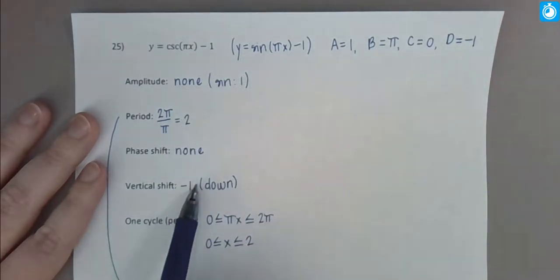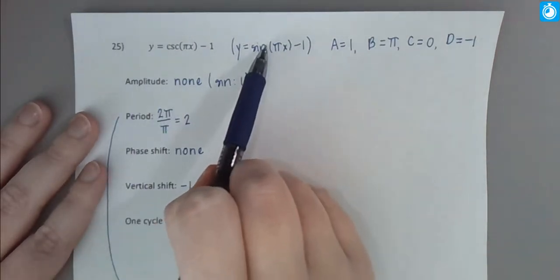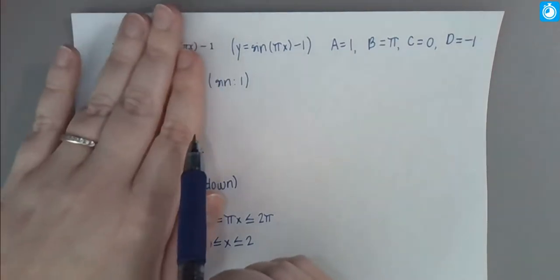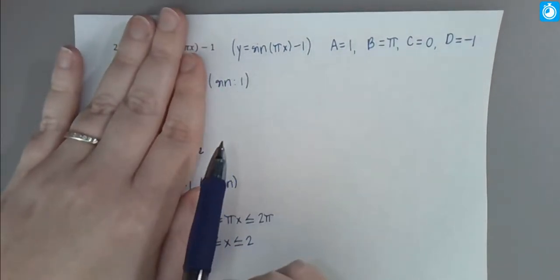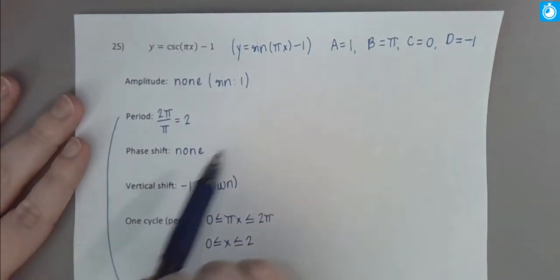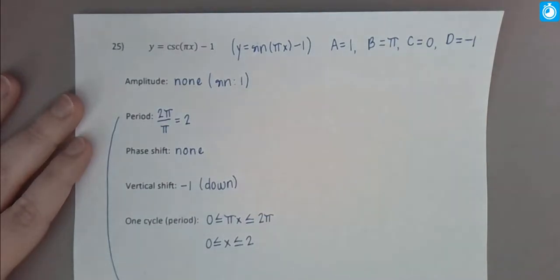And all of these attributes we've found for cosecant are going to be the same for sine with the exception of this amplitude issue. The reference graph has an amplitude of 1. So just for a moment, forget that we're graphing a cosecant graph. Imagine we're just graphing a sine. Label your axes based on just graphing that sine function. So vertically what's happening, horizontally what's happening.